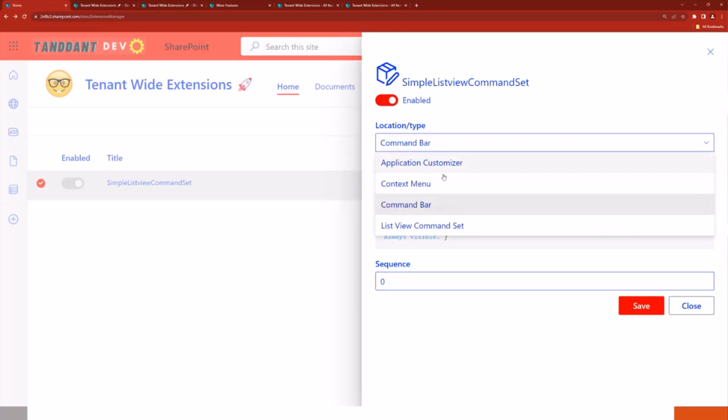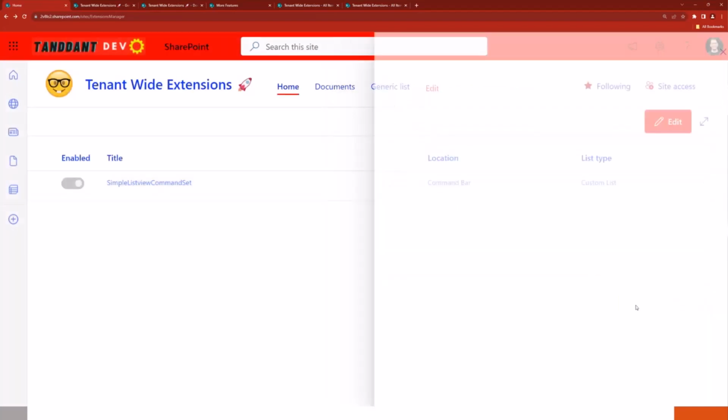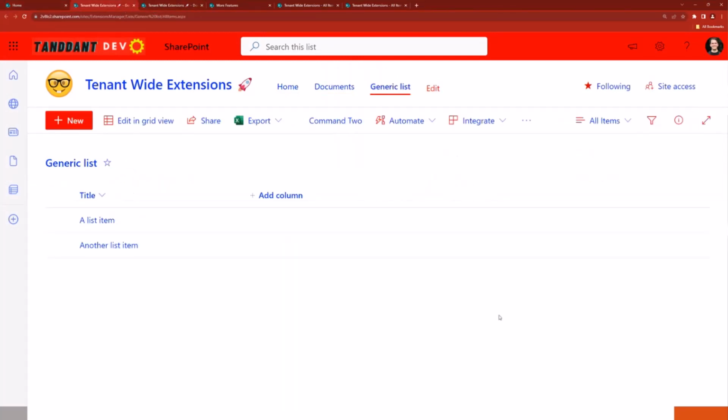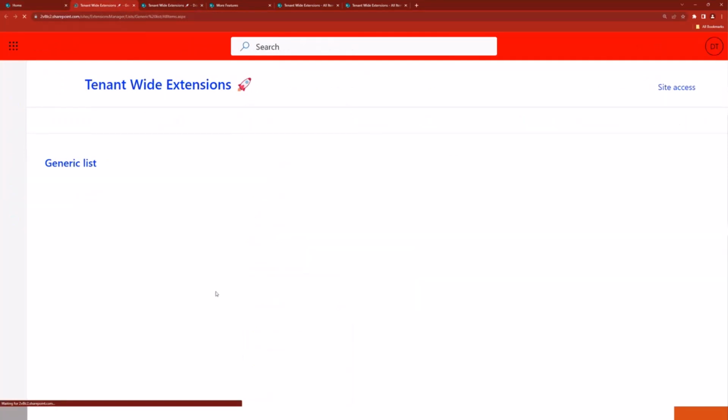Then we have the option to move the location to the context menu, and edit the JSON with a bit of a theme to it so you can actually see what's going on. We could add a couple more exclamation points here. Hit save, and there we go. Now if we head back into the document or the list in here, we should eventually see it move to the context menu.